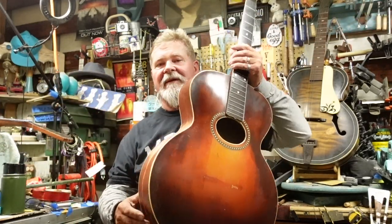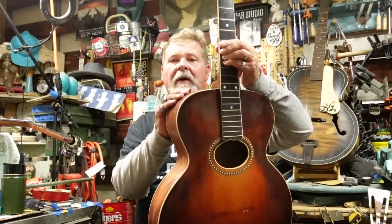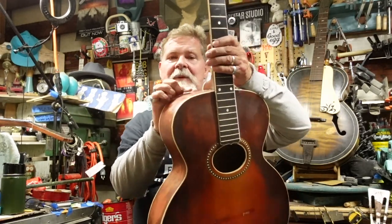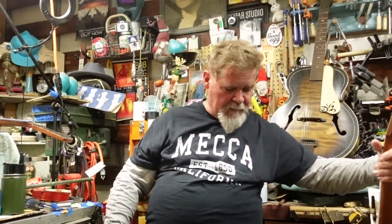Does it matter that it's got a fancy name? Not really. But again, this guitar was worth X amount, and when this is fixed, it's worth X amount more. So that's kind of really what you got to keep in mind. So let's talk about that first. When we pulled the back off, we discovered everything inside. A lot of it needed to come out and be rebuilt. So we cut a lot of pieces and did all that.